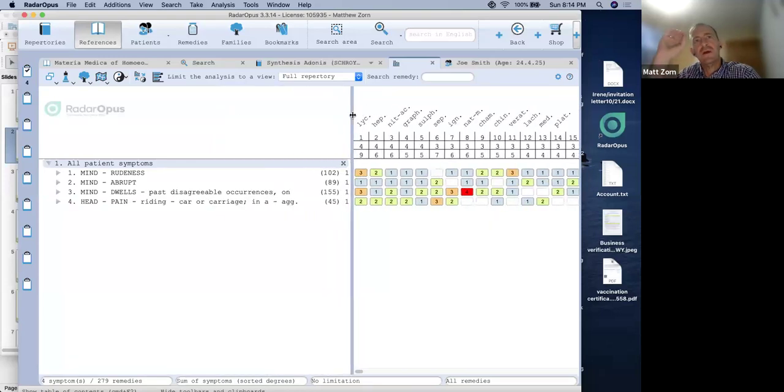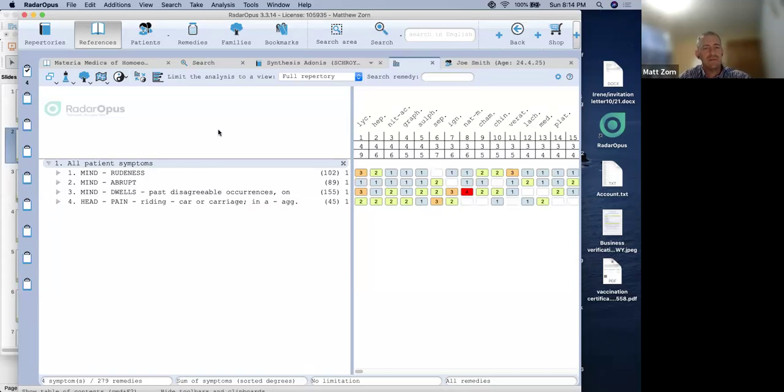I heard this years ago, and it was essentially, if it's a well-taken case, a room full of people that have been, for lack of a better term, novices, will have a very good chance of finding the right remedy. If it's a poorly taken case, a room full of people that have been practicing for over 25 years will have a hard time finding the remedy. So really the linchpin of good clinical practice is making sure you've taken a very complete case, all right?